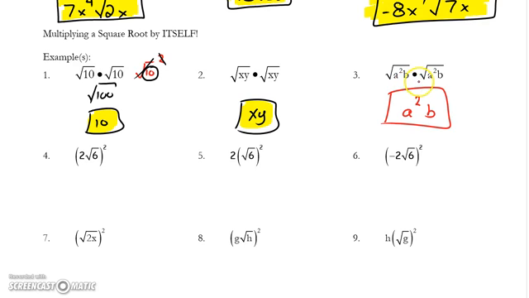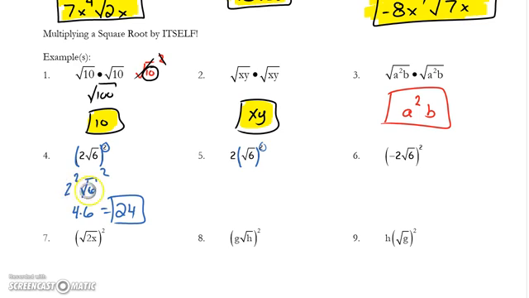We've looked at something similar to 4, 5, and 6 before, but now we're adding that square root in there. What we have to recognize, this exponent of 2 here applies to these parentheses, and this exponent of 2 here applies to these parentheses. So the only thing being multiplied by that radical in number 5 is the square root of 6. However, in number 4, it's the whole thing. So the whole thing is getting squared.